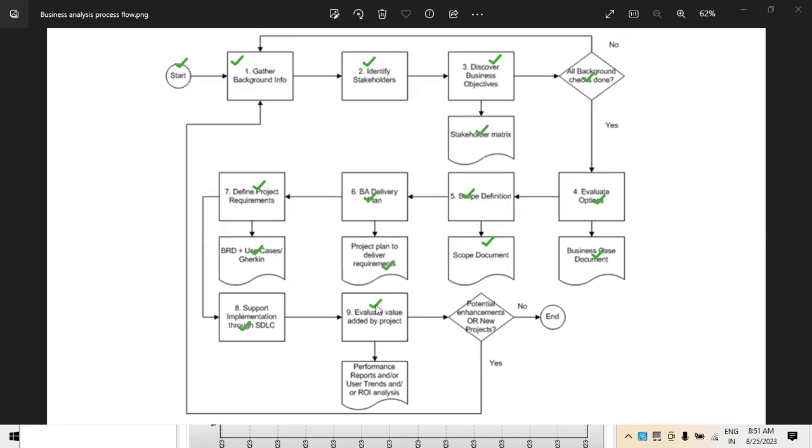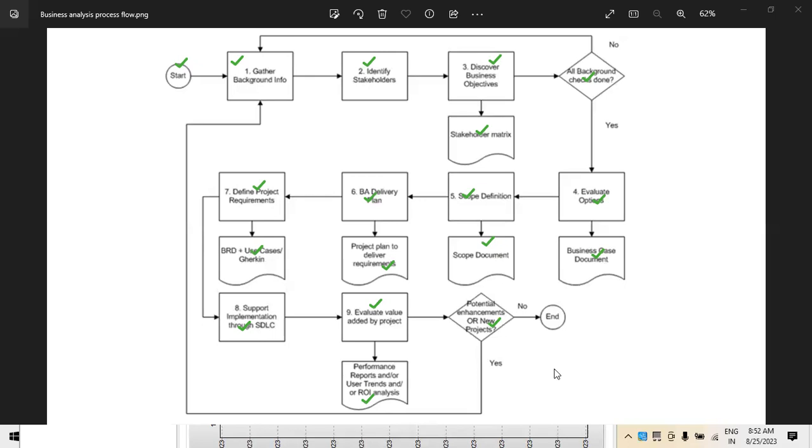Next, you need to evaluate the value relating to the project. Next, you have to see the potential enhancements, and any potential analysis, where you have to see ROI. ROI means return on investment, because the customer is investing some amount of money and expects some return on investment out of it. This is what ROI generally stands for. Once you feel the return on investment is done, and the project we have developed has the potential enhancements done, finally comes the closure of the project, and we will be submitting this project to the customer.